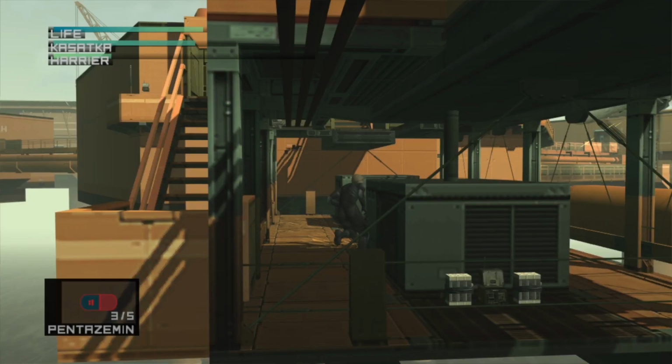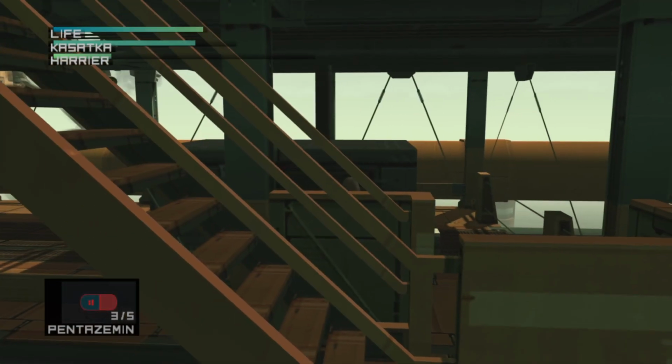And then as soon as you can hear him looking like he's about to fire his machine gun, jump over the railing and get down here. I found this was the safest place to go because it's quite easy to turn around, and usually he'll just stay on the one side.